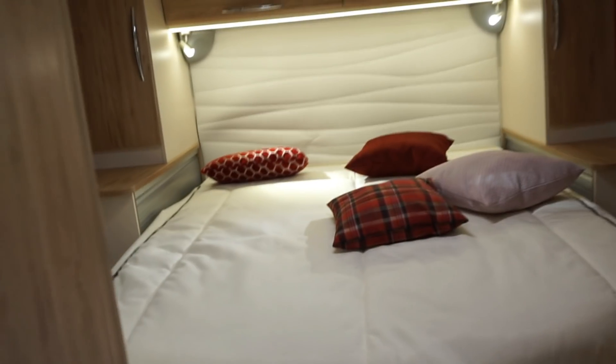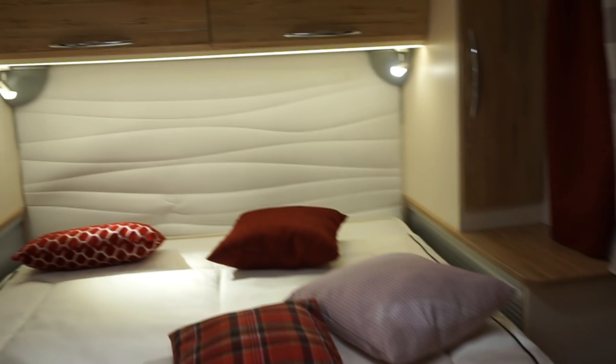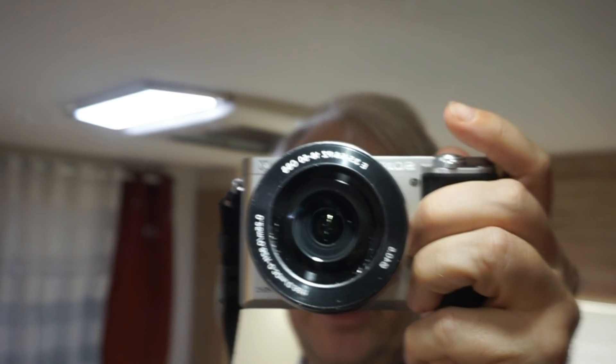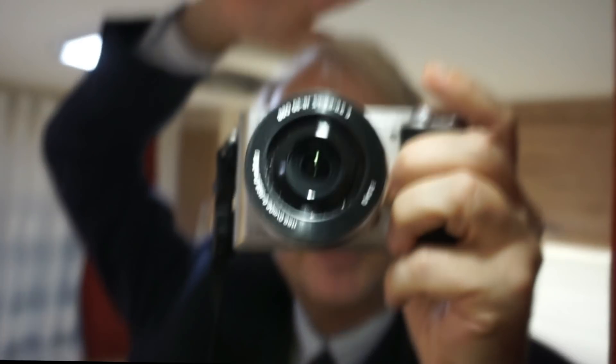Let's go to the back — look at that enormous bed here, which can go up or go down depending on your requirements. There's hanging space at either side. Now, often when I'm in a van like this with a queen bed I'm banging my head against the wall, but I'm just going to stand here to make the point — there I am, and as you can see there's still a bit of headroom, so that's not too bad.